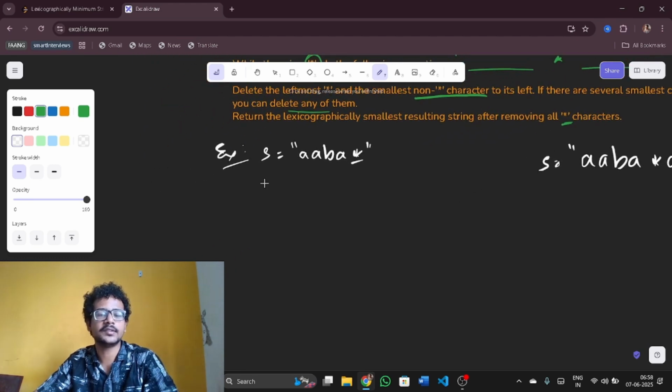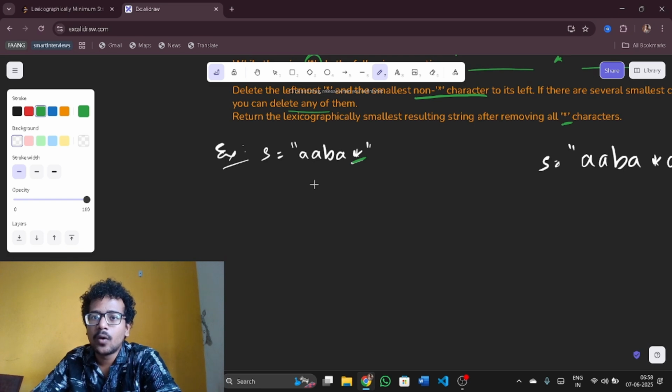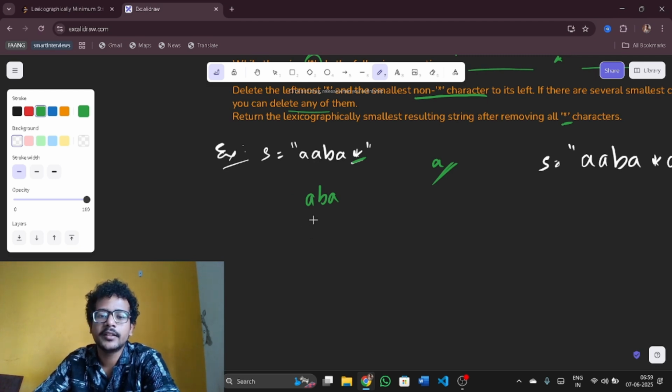Now, let us look at this example. I have this star. What is the smallest character to the left of the star? That is A. Can I remove this? Let us see. If I remove the first occurrence of A, then I would get A. Imagine I removed the second occurrence of A, then I would get A again.